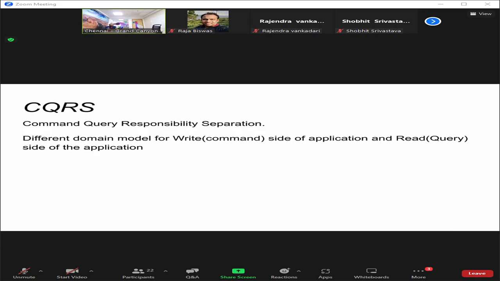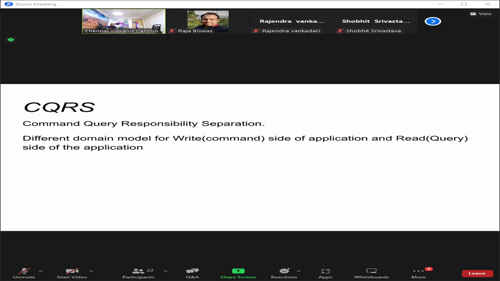Here the challenge is, let's assume, I'm not sure about these numbers, that the read is 10 times more than the write. How do you scale it now? How will you be able to scale the read? The setup you already have is good for write, you don't have to worry about the write, but the scaling needs to happen mainly for the read. If you have both these models together, how will you scale your read separately in the case of LinkedIn? That is not possible, right?